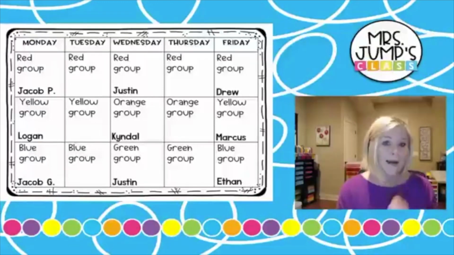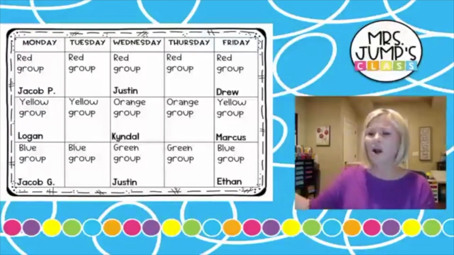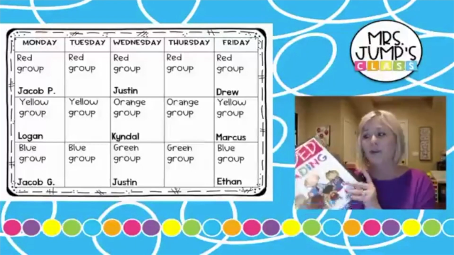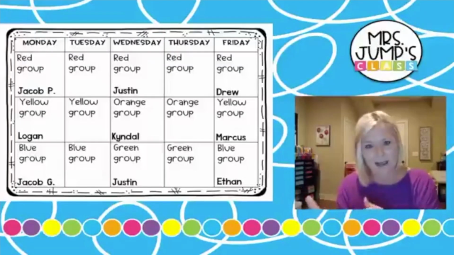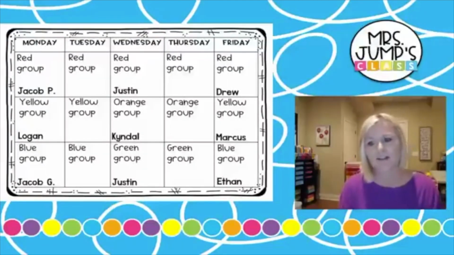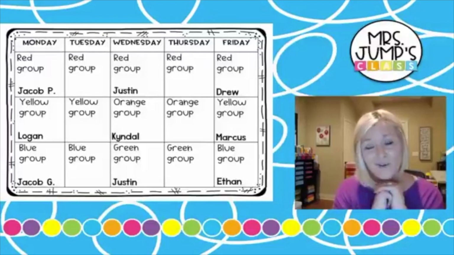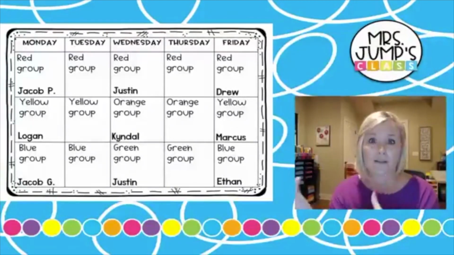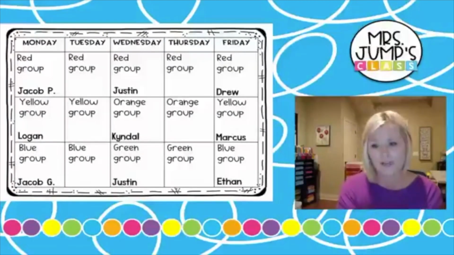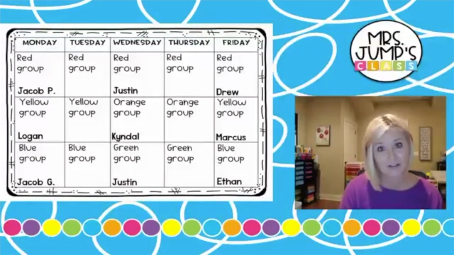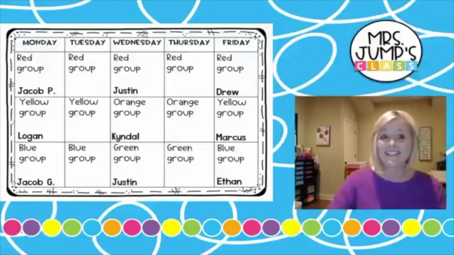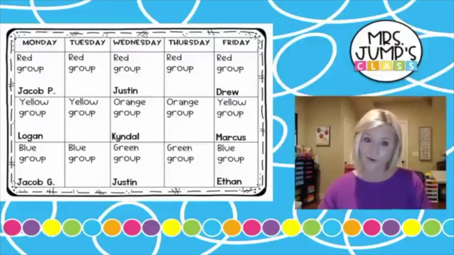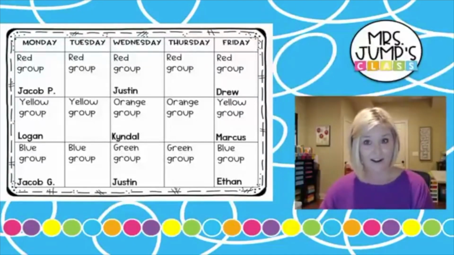Now in our guided reading units, we use one book for 2 days. So that's why you're going to see that I'm meeting with the groups back to back, Monday, Tuesday, Wednesday, Thursday. That's because we're reading a book and our lesson plan goes for 2 days, okay? So what do you notice though? Can you tell which group is my struggling readers, the group that needs me the most? Yeah, it's the red group because I'm seeing them Monday, Tuesday, Wednesday, Thursday, Friday.